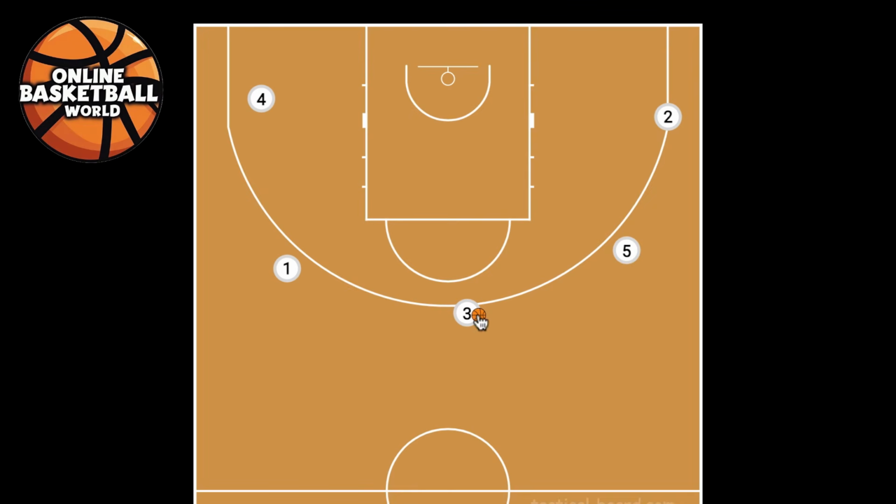Right now, what we always try to enforce is to swing the basketball to the other side of the floor. So let's get the ball on the other side of the floor. But now the same situation happens. We need to cut to look for that basketball. So everybody is going to fill a spot. Now we're reset again. All right, let's get the ball up top. We're back into our 5-out.